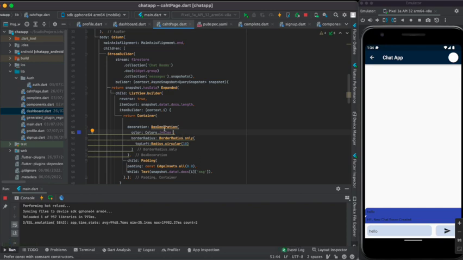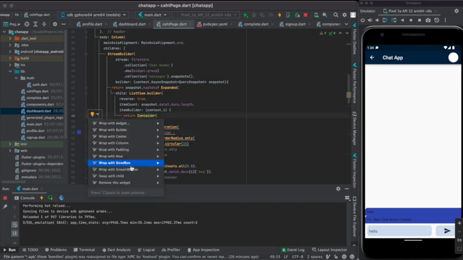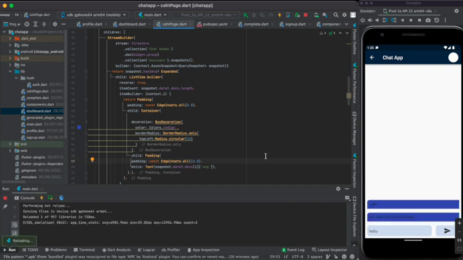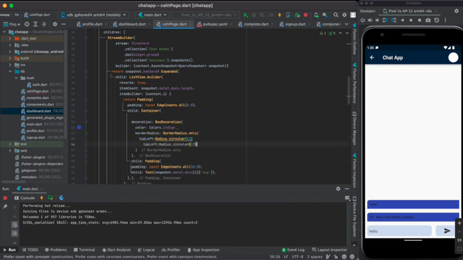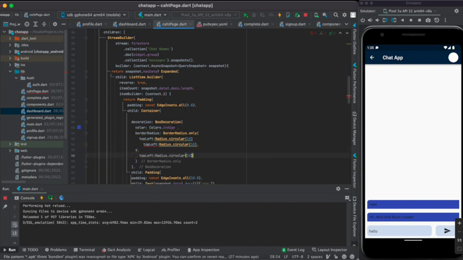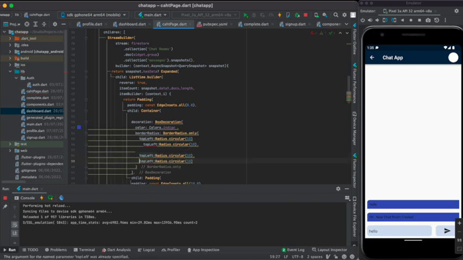Good. Wrap the container with a padding widget. Increase this padding to 10 pixels. Save it. Everything is good. And now copy this and paste it 4 times, and one more time, this way.